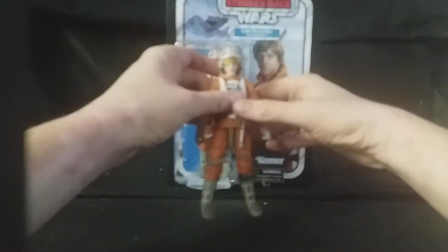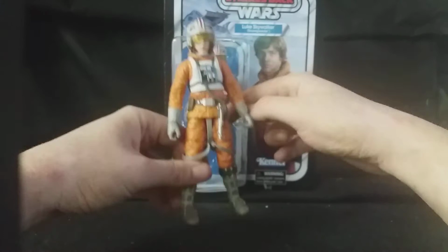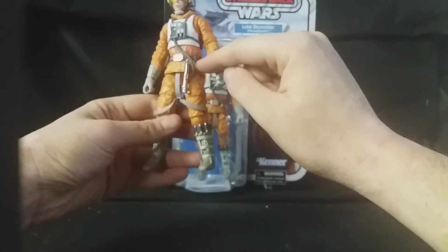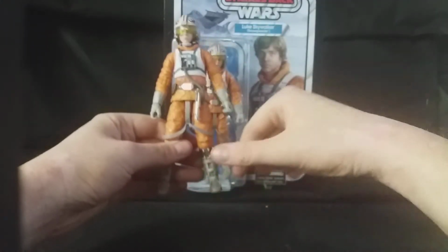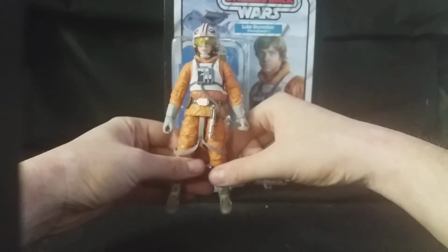This is a fantastic looking figure of Luke Skywalker. I've got the helmet on here and the lightsaber hanging from the belt. I did see someone else review it, and the hook was on the other side of the belt, but this is the correct place for it, I believe. I'm not too sure if he's got the wrong one or whatever, but it hangs very, very naturally off there, which I really do like a lot, so I'm very happy with that.